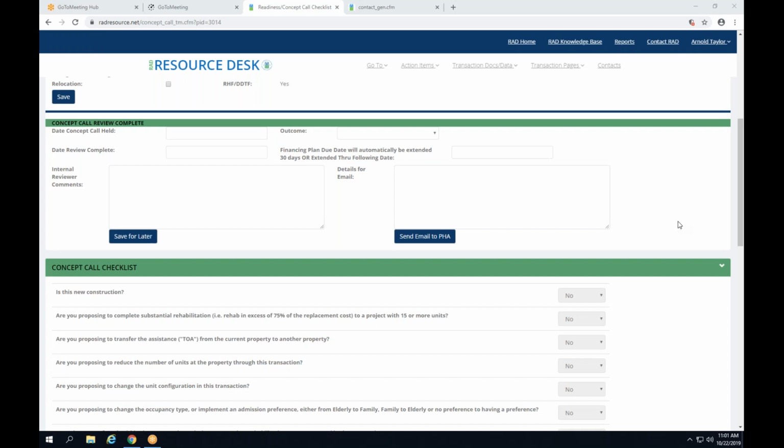So financing plan extension requests may spike. Alan's going to be doing all of those now because there's no branch chief assigned anymore. Alan is the decider on financing plan extension, right? So SEMA's not going to see them. You guys aren't going to be involved. PHAs do them directly through the resource desk, right? So we'll see how that works. I think it's going to be interesting to see what happens.